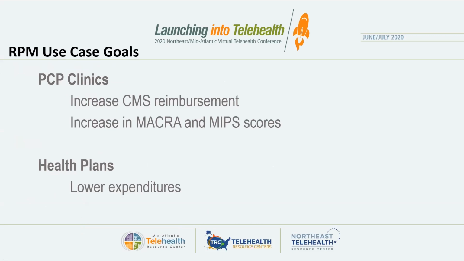Primary care provider clinics, last year, January 1st, 2019, there were 3 CMS CPT codes that were approved for physicians to be able to bill. That really did not take off as much as the industry had hoped that it would, and the primary reason for that is they require direct supervision of the nurse monitoring the patient, meaning the nurse had to be under the same roof as the provider. Well, 99.9% of all remote patient monitoring programs are not set up that way.